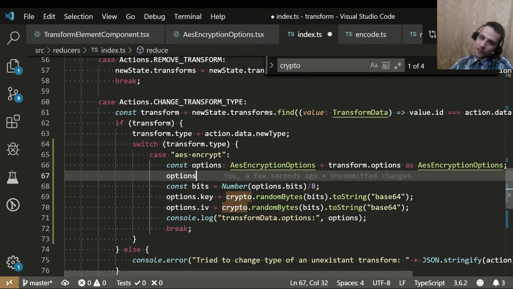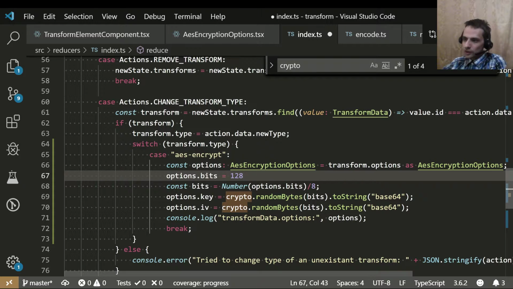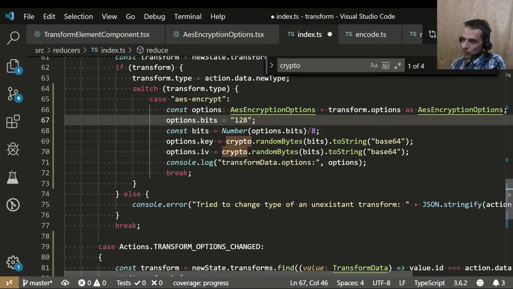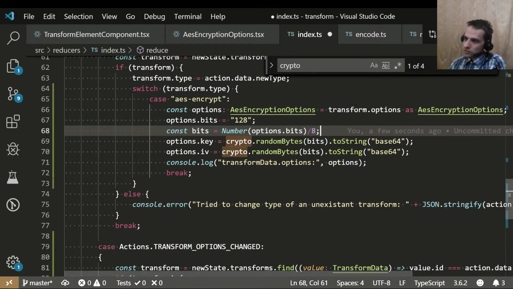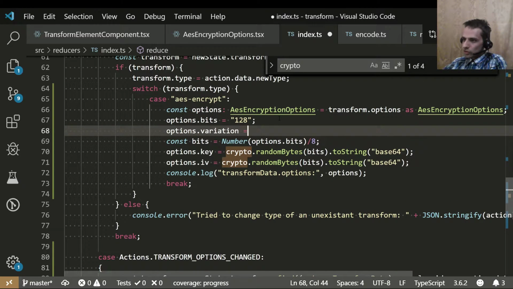But now we need to understand that key length will also be different. So it should change every time. If I'm given here default, like let's say 128, let's say 128, and I'm giving options default variation to be CBC, right?